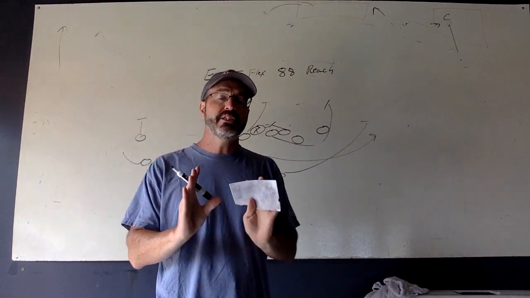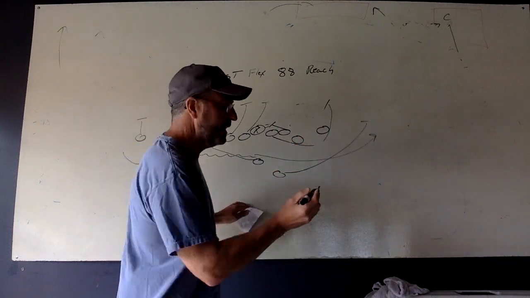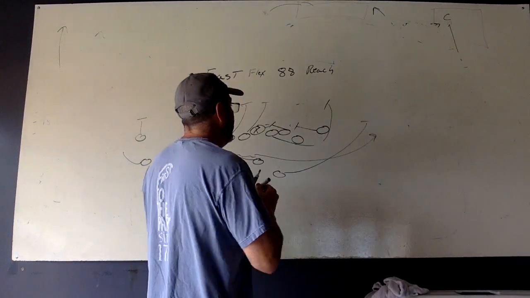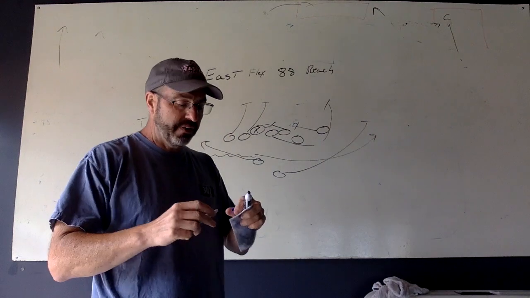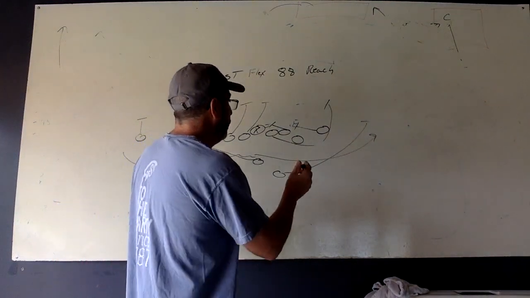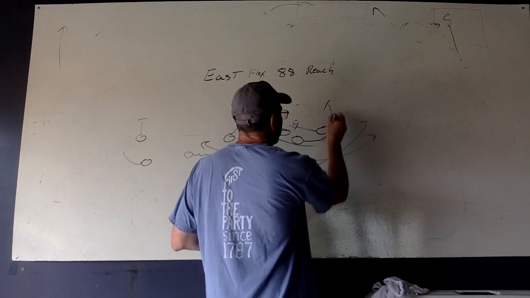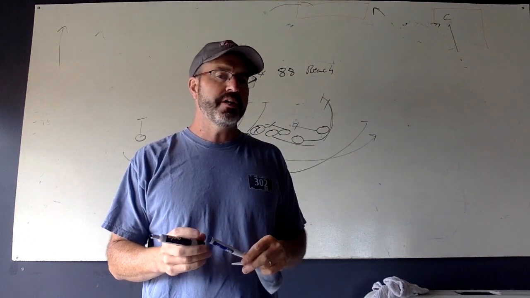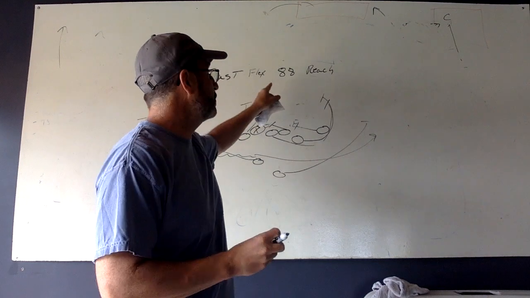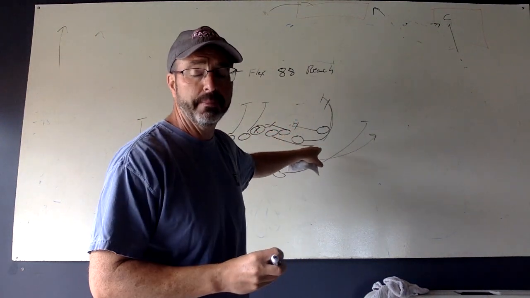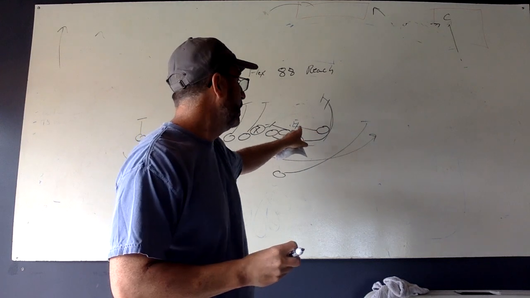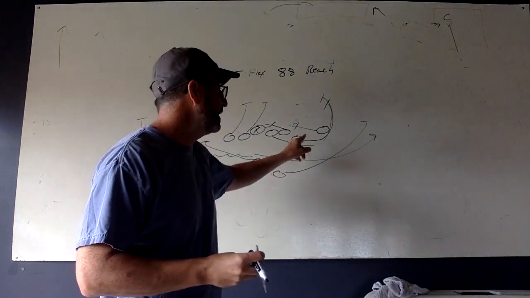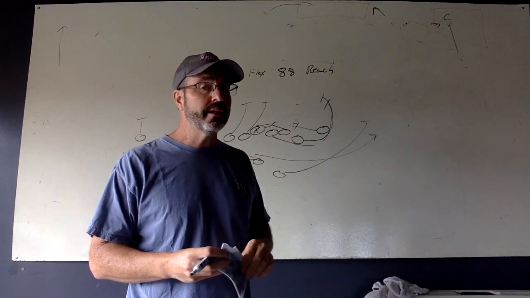And here's how the play changes. On flex, this tight end has an unconditional down block. He doesn't have to think, there's no call. He is going to be blocking down on whoever that last man on the line of scrimmage is. And the wing folds over him to the number two player. Think of it like they're not double teaming. If we were in East strong 88 reach with the tight end here and the wing here, if there was not a double team call, that tight end would have the end man and the wing would go to the number two man from the sideline in. That's all they're doing here, just in a different formation.